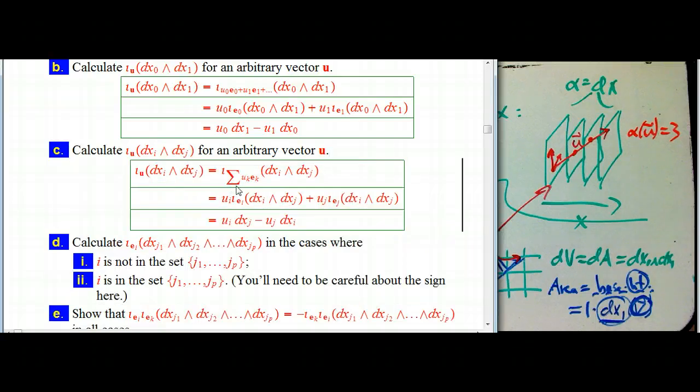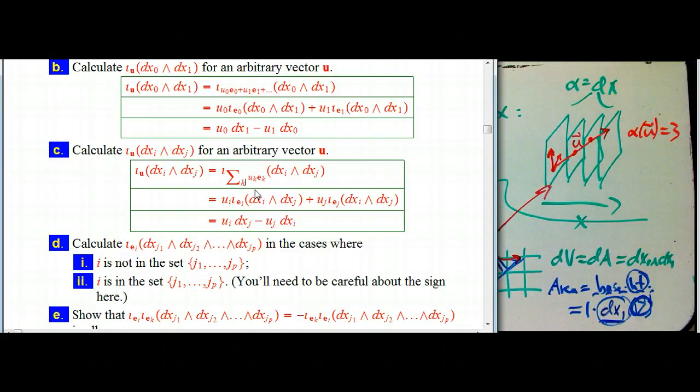Here, I really do have to be prepared to use all the components of the u vector. So we express it as a sum of uk ek. So k is going to be a dummy variable, and I could put a subscript k on the summation. Now, luckily, pretty soon that summation is going to die because there are only 2 things that contribute. It's only where ei, because that matches this, and ej, because that matches this. So we're going to get whatever coefficient was in front of ei and whatever coefficient was in front of ej, matching these. And again, it's very similar: just ui dxj minus uj dxi.